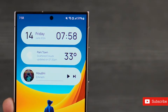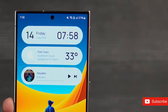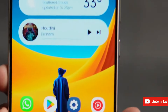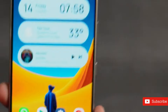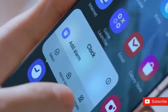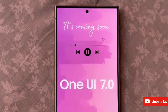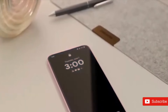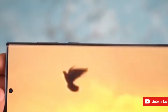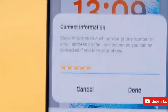The One UI 7.0 with Android 15 upgrade will be available for a number of Galaxy handsets. All flagship and some mid-range devices that released in or after 2021 that are qualified for four generations of OS upgrades, as well as nearly every device that launched running Android 13, are assured to receive it. In the latter part of 2024, Galaxy tablets and smartphones will get One UI 7.0. As the release date approaches, more details about the timeline will become available.